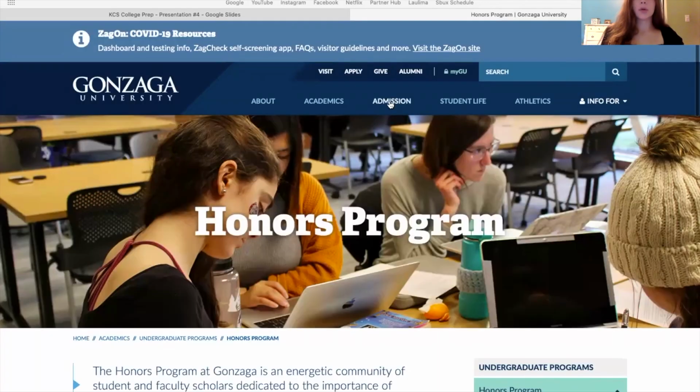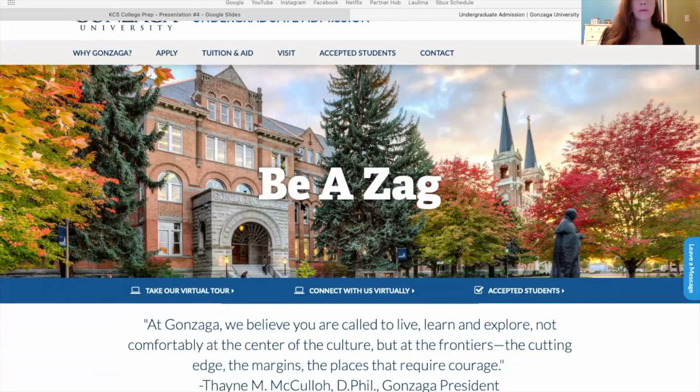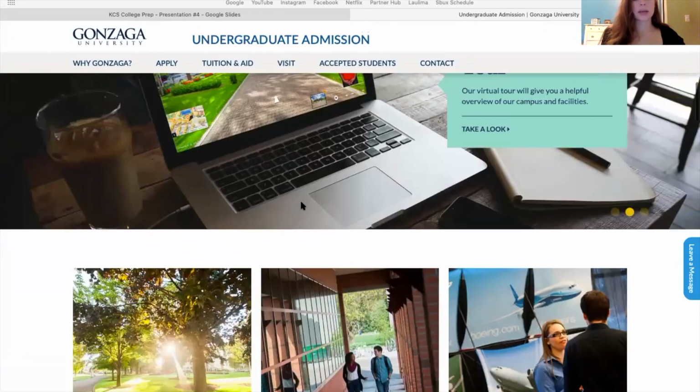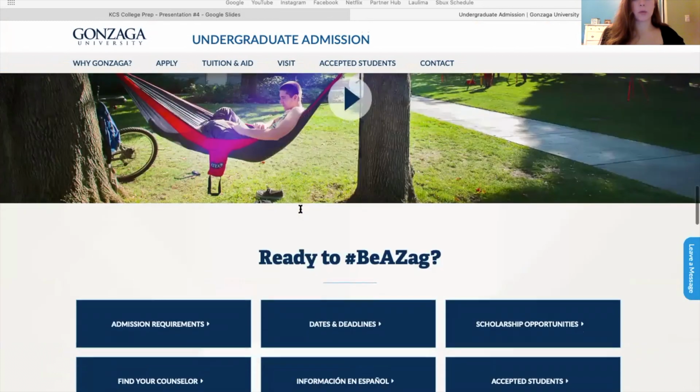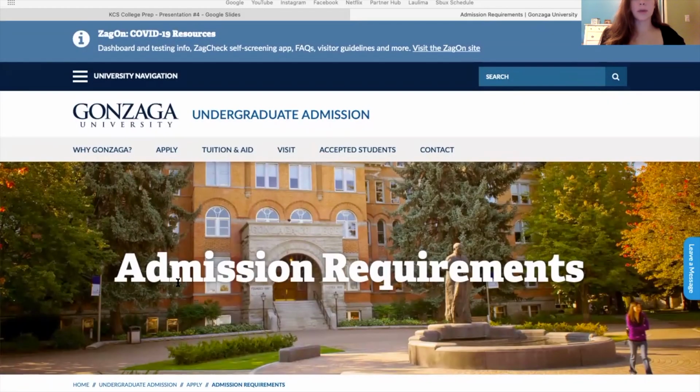So moving right ahead to admission, I'll again mostly focus on the undergraduate portion. And if you scroll down for this particular college, you can see some of the same information we already went over. But what I really want to point out is finding this admission requirements tab. Looking at each school's admission requirements was very helpful to me as I was really worried about missing something, as some schools require some things, whereas others don't. So it's important that you don't miss these things.